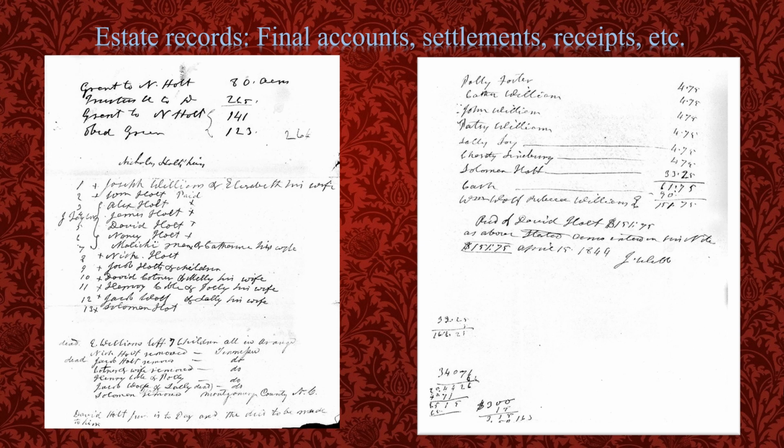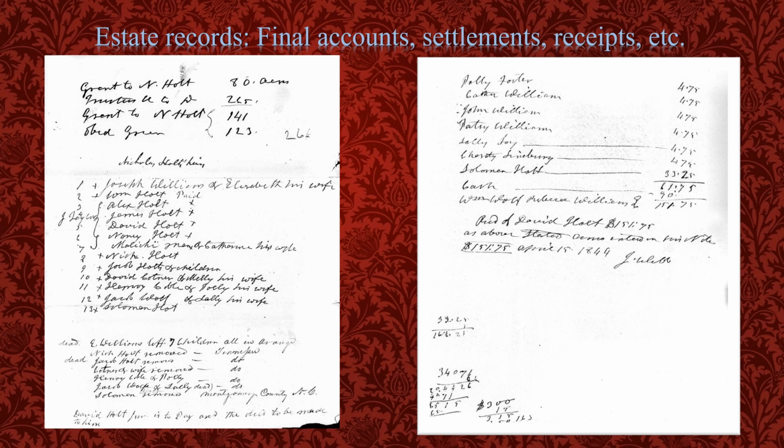Here we see from the estate of Nicholas Holt Jr. of Orange County various records created after his land had been sold. Some of it he held in common with Obed Green, you will see. By the way, pertinent to something I mentioned earlier, James Nicholson, who administered this estate at the request of the widow, was married to a Green, likely a relative of Obed's. Again, an intriguing clue. But the point here is that a full list of the heirs has been assembled.